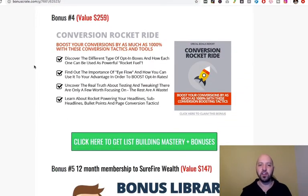Fourth is Conversion Rocket Ride. Every time someone sees your landing page, lands there and joins your list, that's called a conversion. How much better would it be if you could get people to convert by a thousand percent more? That's the promise of this report. You might not realize exactly that figure, but even doubling, trebling, or quadrupling your conversion rate is no small thing and will boost your list like no one's business.